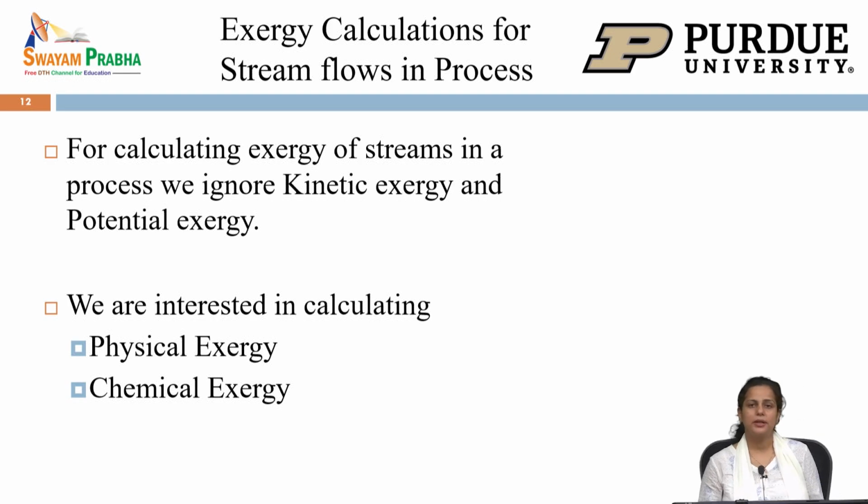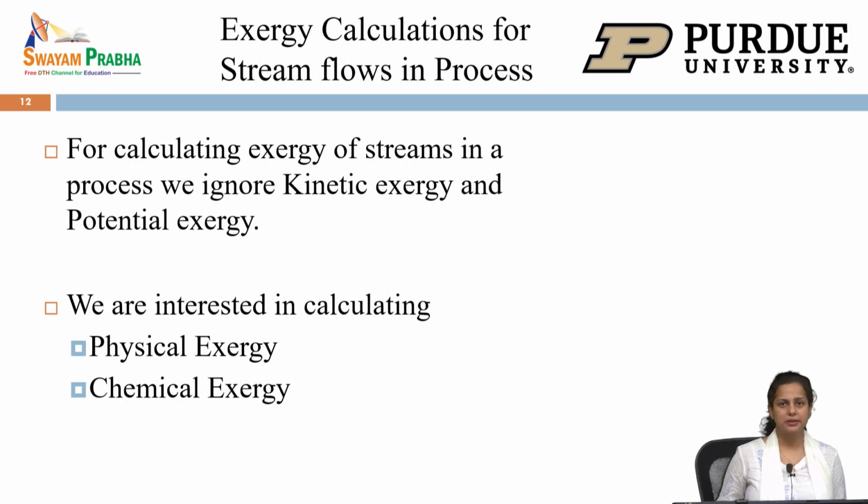So, for calculating exergy of streams in the process, when we do analysis for our LCA or other process analysis, we ignore the kinetic exergy and potential exergy, because generally the input and output flow rate will be the same. So, your steady state flow is maintained. So, we do not need to worry about that, and generally the processes are at approximately the same height. So, you do not even need to worry about the potential exergy change. So, what we are interested in then is only the physical exergy and the chemical exergy part of the streams.